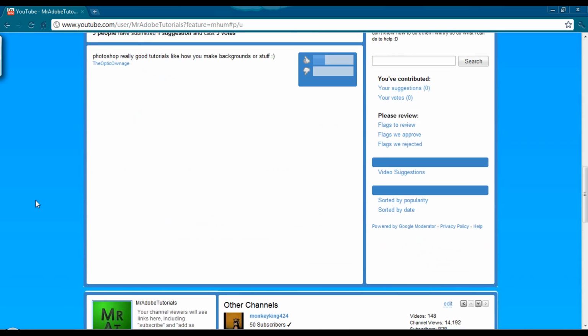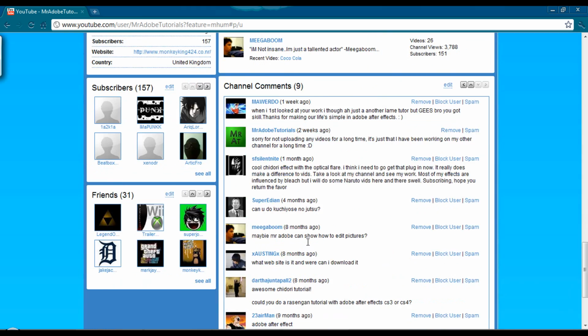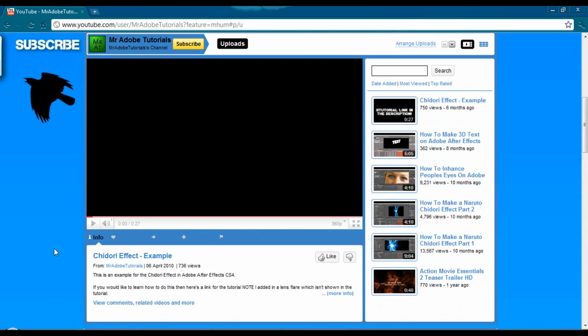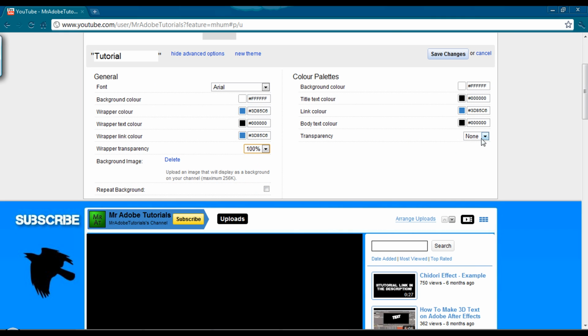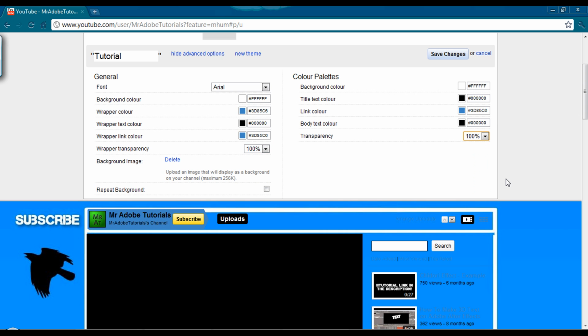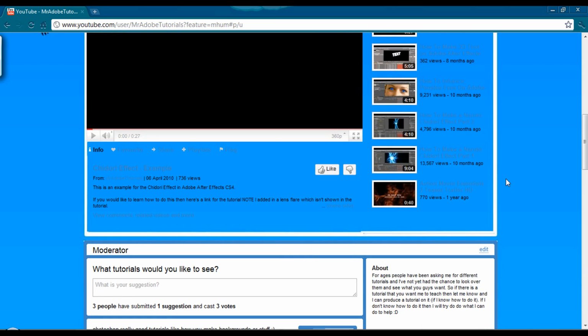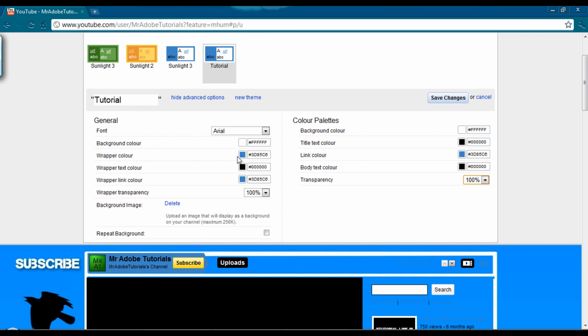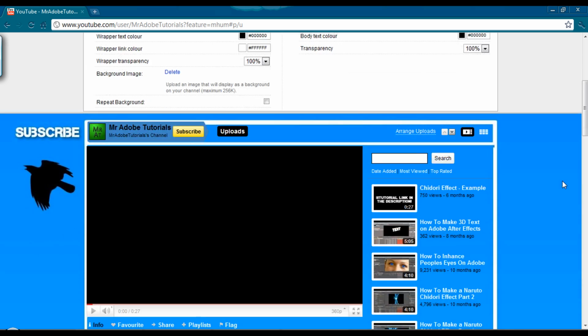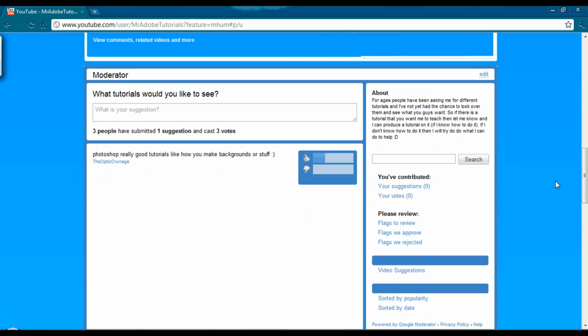Now you notice that we can't see any of the lines that were there. So what we need to do is set this transparency to 100%. And once you've done that, you do it to the other one. And there we go. Now you need to change the color of some text because you won't be able to read it that easily. So if we go to link color, you can make that white. And this link color, we can make it white. Make sure that we can see everything. So there we go. We can see everything now.